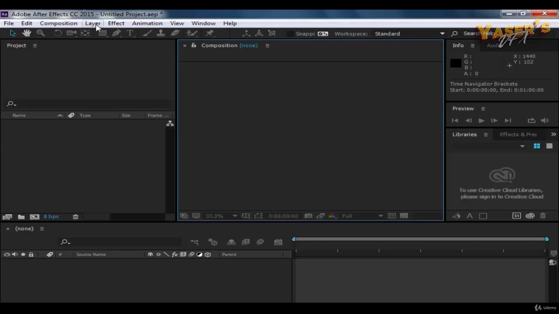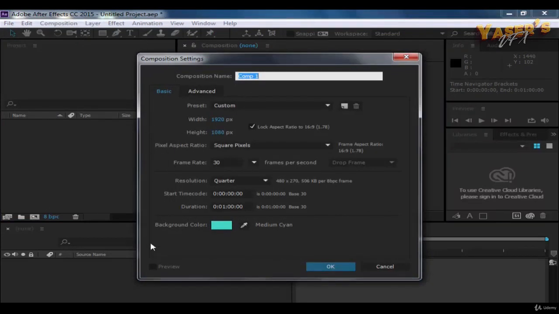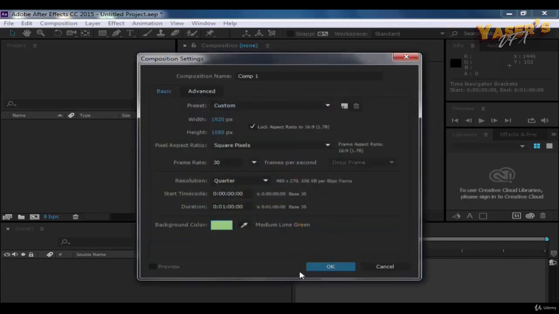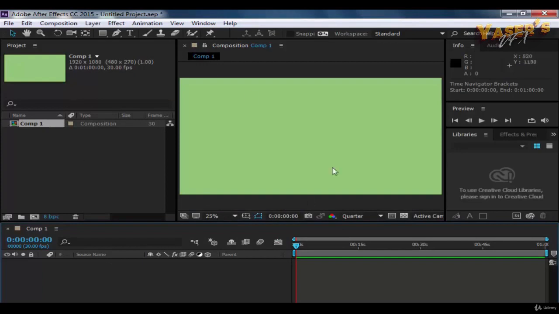So first of all, to get started with 3D, we must create a new comp. Custom, alright, 1 minute is alright. Just change the background. There we go, we have our new comp created. And now what we are going to do is make a shape layer, convert it to 3D, and then we must make something 3D, and we must animate it. So let's get started.